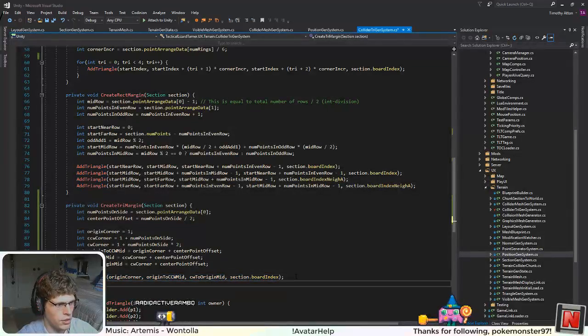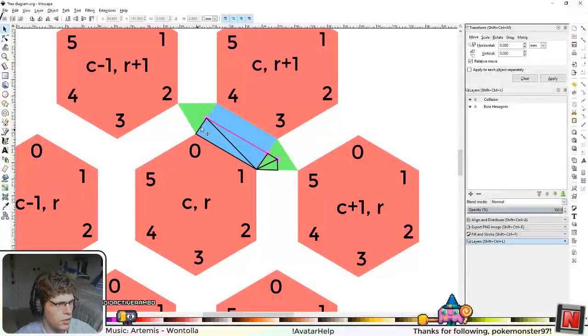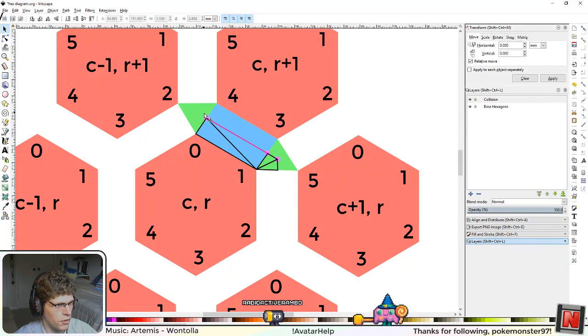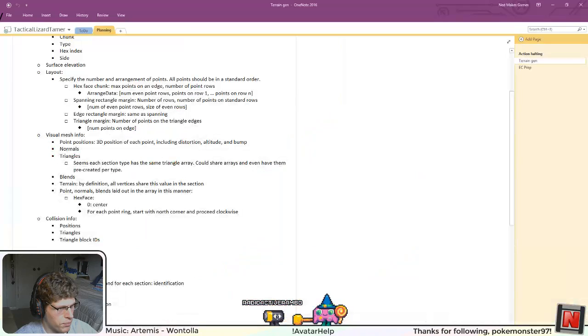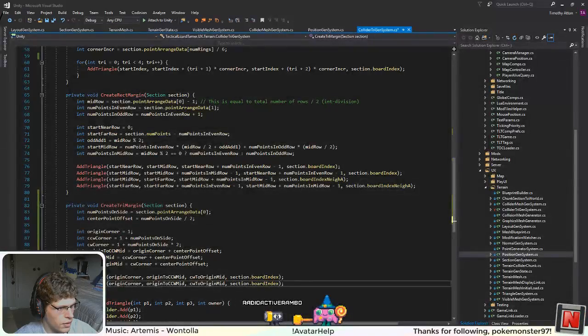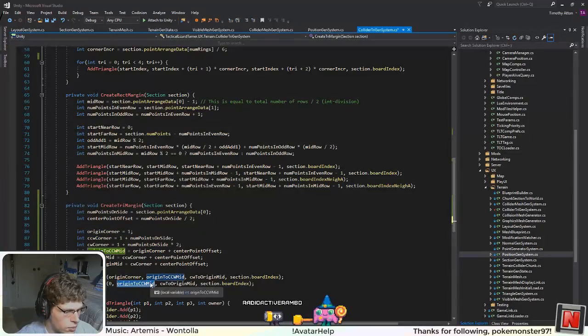Okay, and the next one is the same, except it goes up to the center instead of down to the corner. In order to make it still wind around clockwise, we have to rearrange the points a little bit. Specifically, we just flip these around.